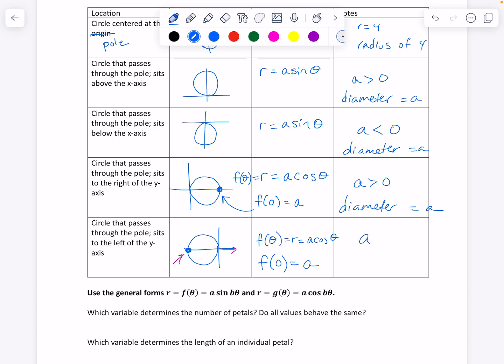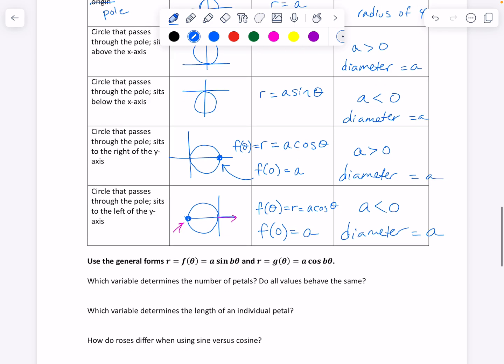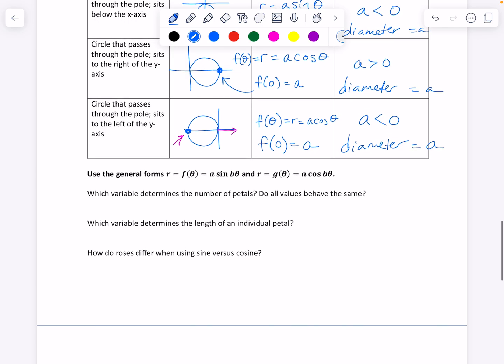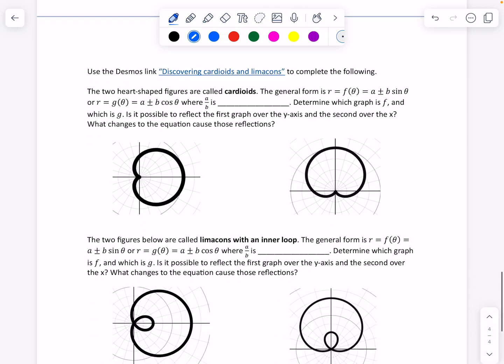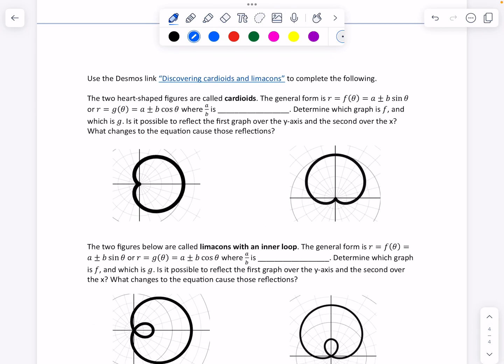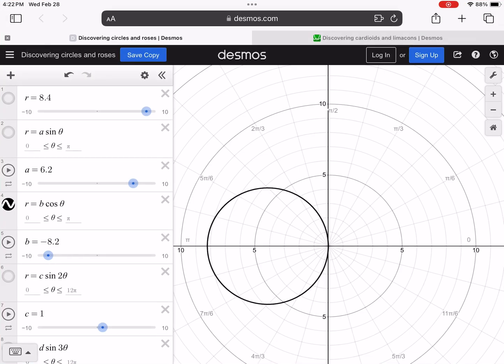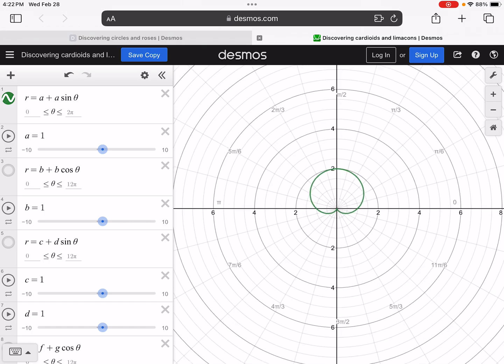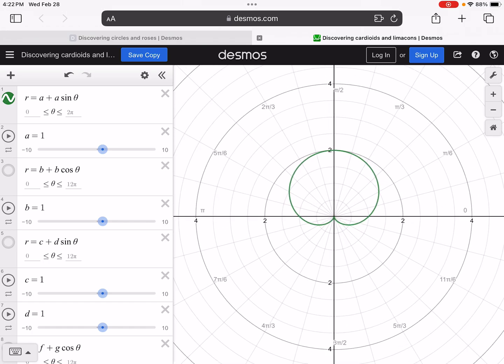Okay, what happens when, coming back here, we make this negative, we sit to the left. Okay, and everything else is still true for this. So, a circle that's over here, it's going to be, well, and I should have started here, because we have, if I have f of theta equals r equals a cosine theta, f of 0 means, and if my a is negative, f of 0 is still going to be equal to a, but that means I started to come this way, I mean, 0, but then I had to turn around and make it negative, which puts me right there. Hopefully, that makes sense. Okay, so once again, this is, this is going to be where a is less than 0, and our diameter is still equal to a. Okay, that's kind of fun. I think I'll come back and do the petals, the roses in a little bit. So, let's look at this one. So, then they wanted us to go to discovering cardioids and limacons, which I think I already opened right here.